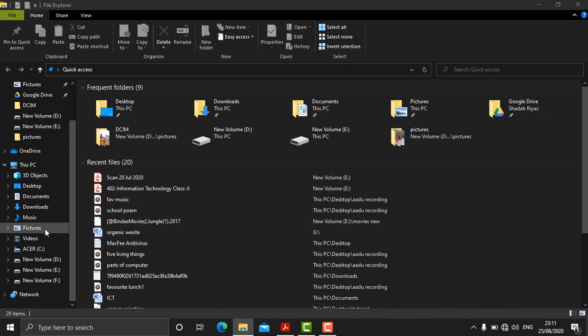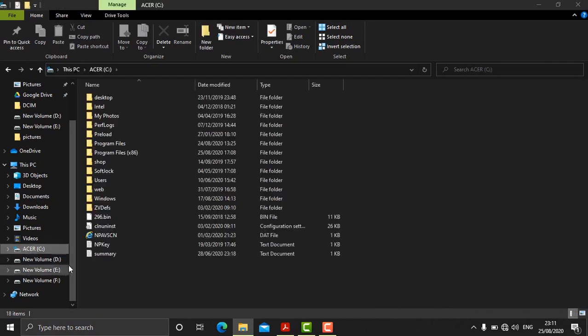And if you want to see the content, suppose I want to see the content of C, click on C. You'll see this is the content pane, and in this content pane you can see a number of folders. These icons are of folders, and these are files. So as you click on a particular drive, its relevant content is displayed in the content pane or content area. So these are all the folders which are here.